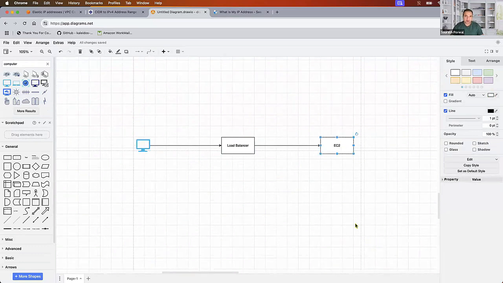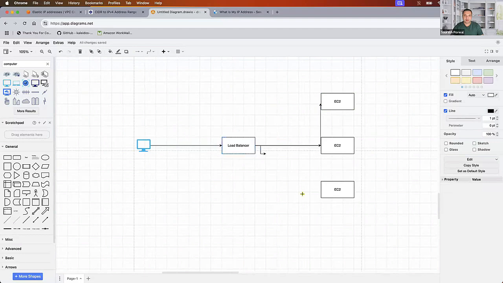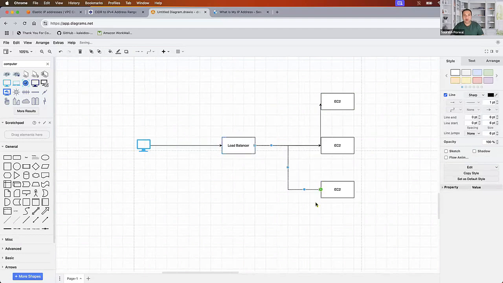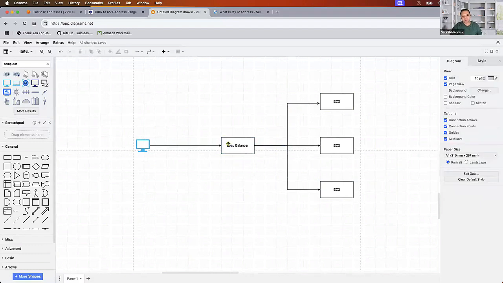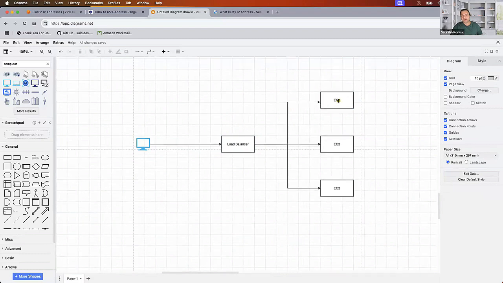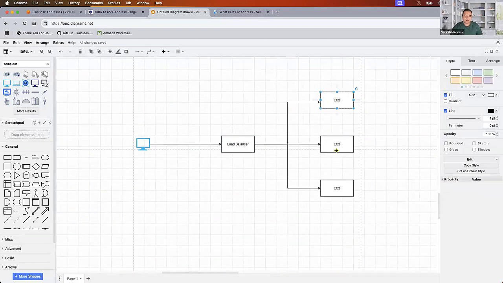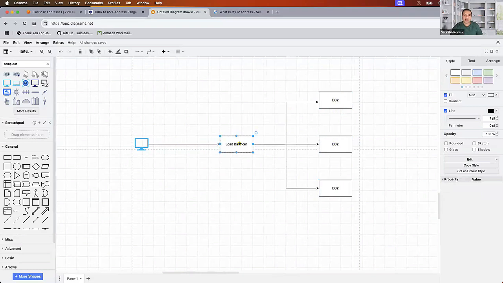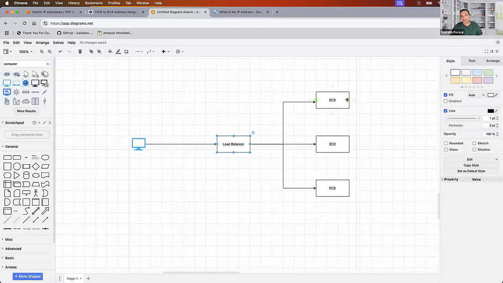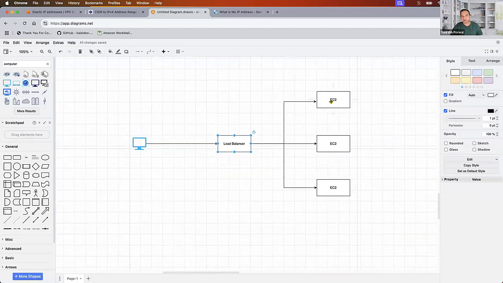Let's say you've got applications running on multiple EC2 instances, and you want your application load to be distributed. A load balancer will distribute your load depending on multiple different factors. If your EC2 instances are serving the same application, the load balancer will decide whichever is the healthy instance and provide service to that particular instance.